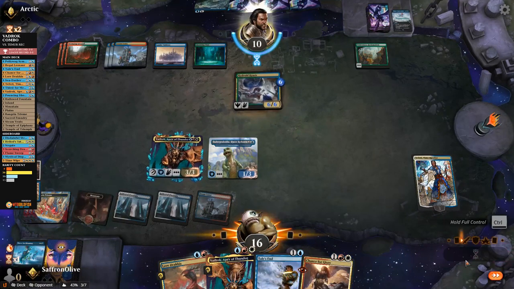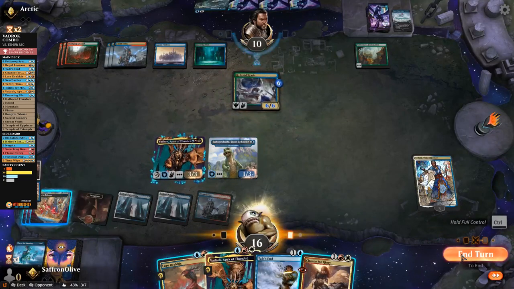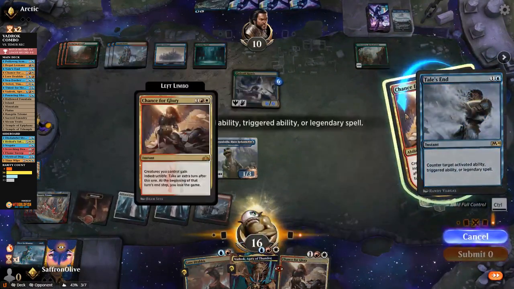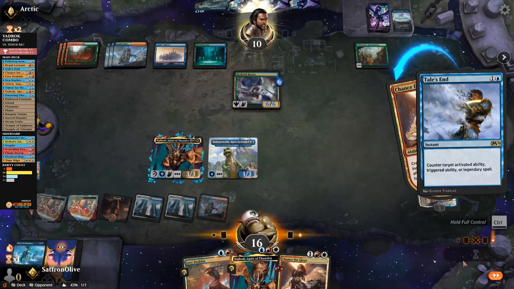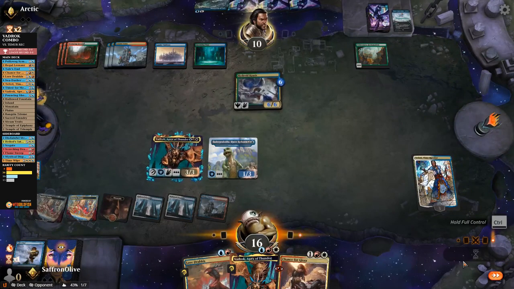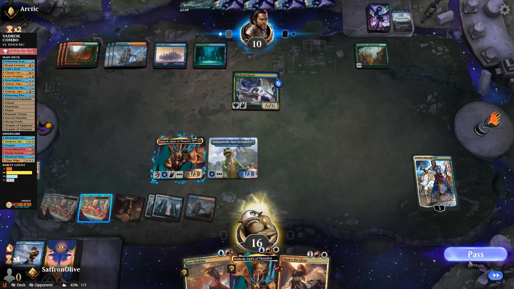Oh, we got a pass. Oh, we were so close. We found it. It just took us too long. So end of turn. Tail's End the Chance for Glory. The problem is we very easily and most likely are just dead here, because our opponent can make a big... Wow, they didn't make a big shark. Okay. Well, maybe we're not dead yet.